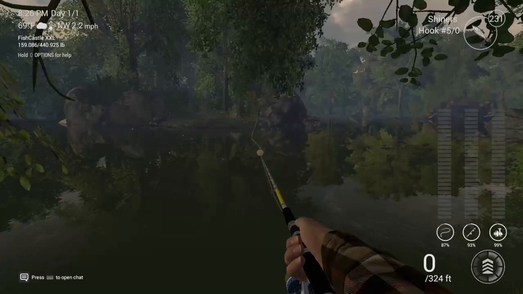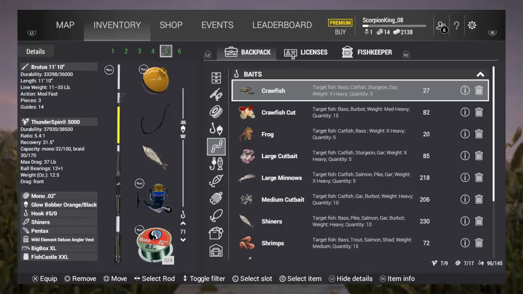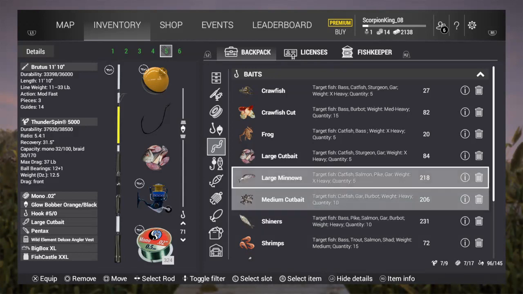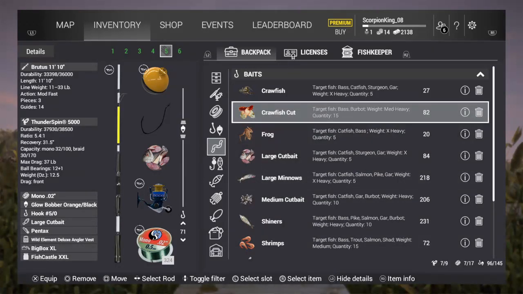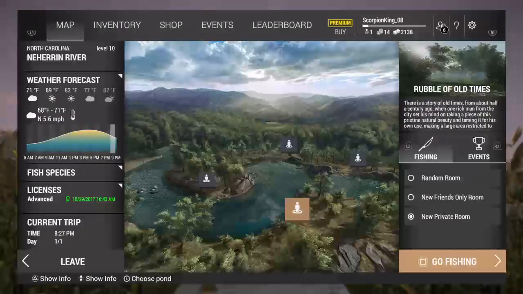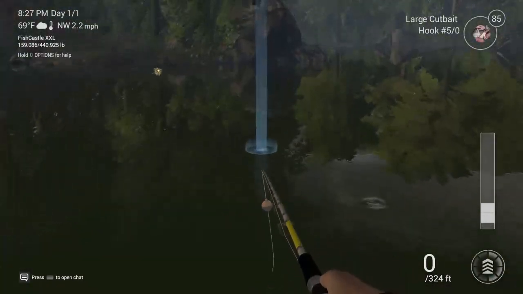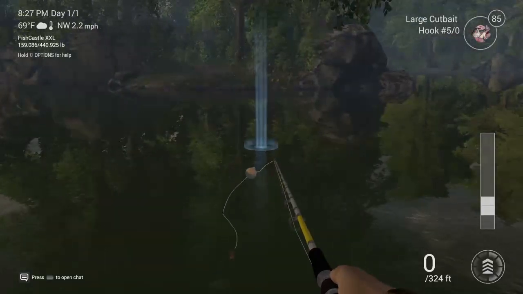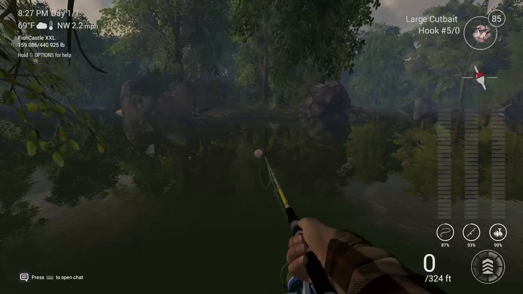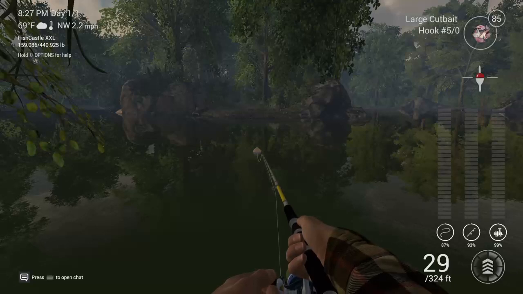Well, guys, I think it's just a waste of time, obviously, because it's supposed to be large group bait, large minnows, medium shiners, and then of course crawfish. The problem is, you don't get a bite. I don't get a bite here, so I think the problem is in my server. These are the perfect baits and perfect distance and perfect everything, so it doesn't work. I don't know why.